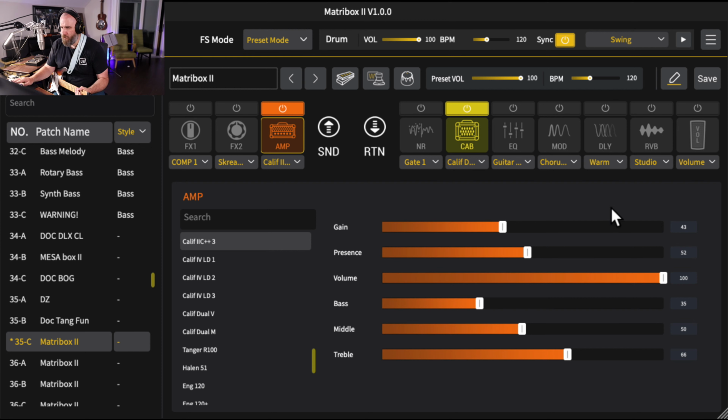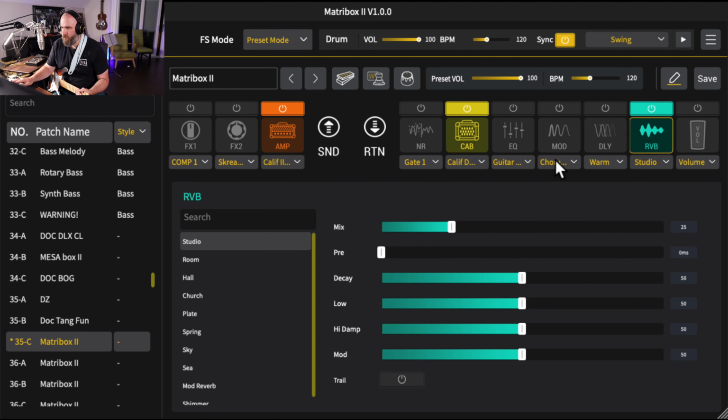So this is your Mesa Boogie 2C++. Studio reverb. Let's bring the mix down, bring the decay up. Trails on always.